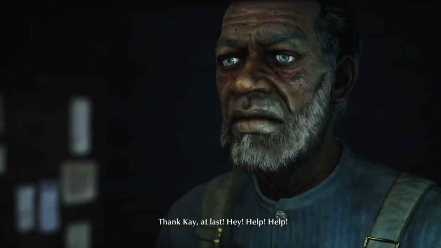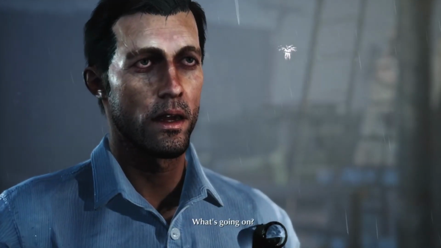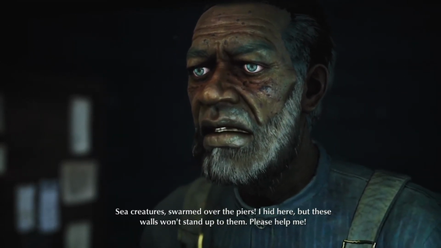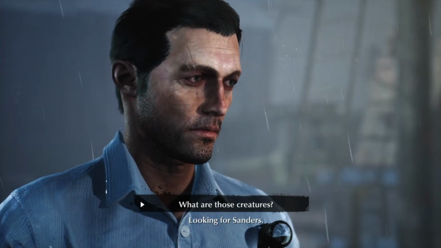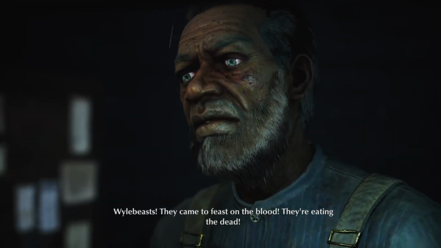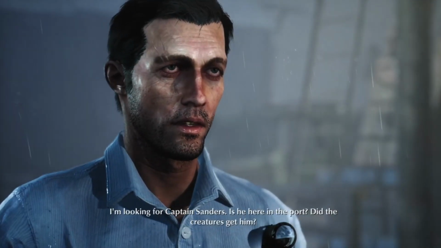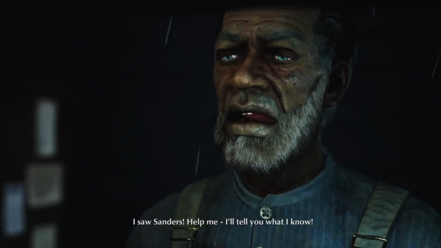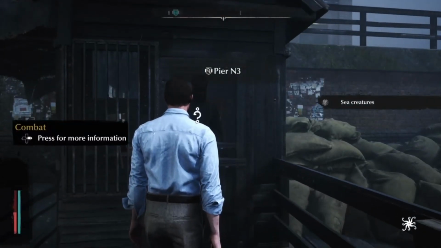Oh! Jeez. At last. Hey, help. Help. What's going on? Sea creatures swarmed over the piers. I hid here, but these walls won't stand up to them. Please help me. All right, what are the creatures? Looking for Sanders. What creatures? What are you talking about? Wild beasts. They came to feast on the blood. They're eating the dead. What? I'm looking for Captain Sanders. Is he here in the port? Did the creatures get him? I saw Sanders. Help me. I'll tell you what I know. Bro, all right, sea creatures.